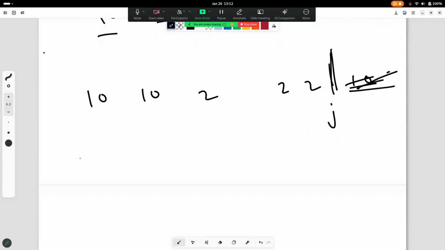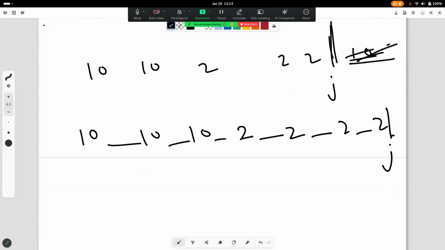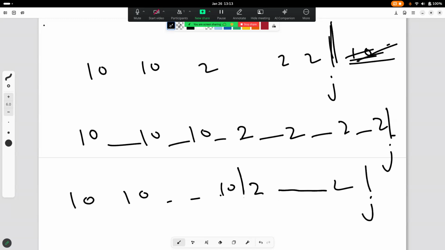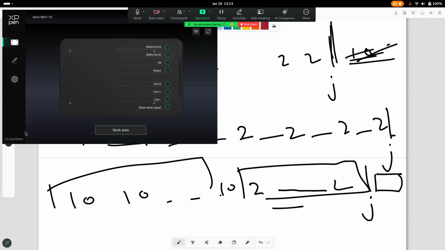Up to j, you see, you're getting a subsequence. You have some 10s, some more 10s, and then after this point you start picking 2s, some more 2s, and again 2, and you end at j. Maybe there may be some more numbers before you end at j, but basically what you have is a subsequence of the form 10 10 10 10 10, then you start somewhere at 2, and then 2 2 2 2 2, and then you end at j. You basically operate on this part, convert these guys into 10. These 10s remain as they are, and the remaining 10s remain as they are.